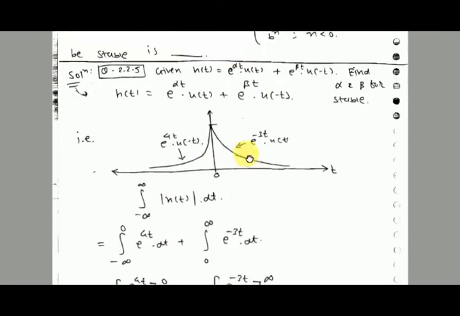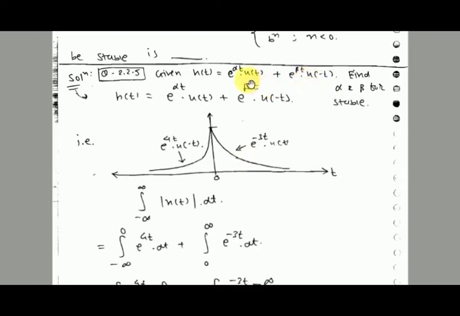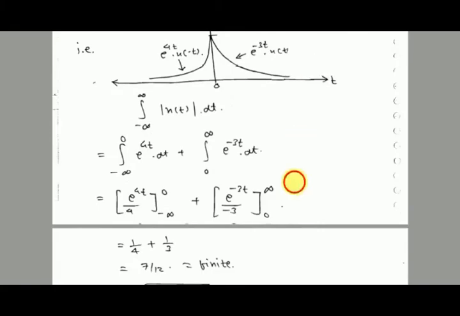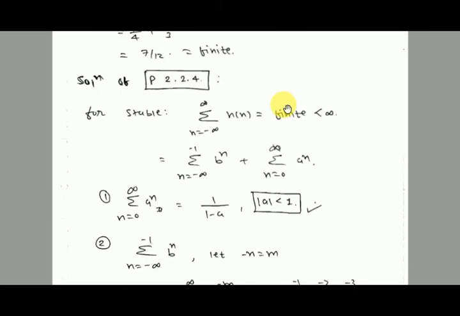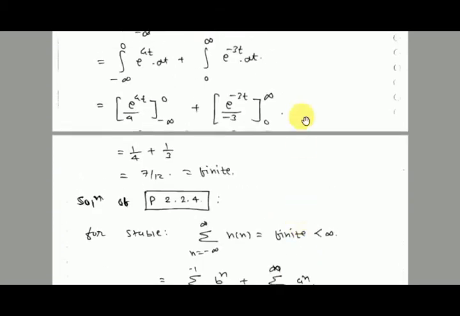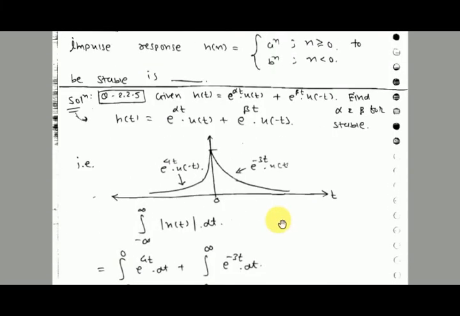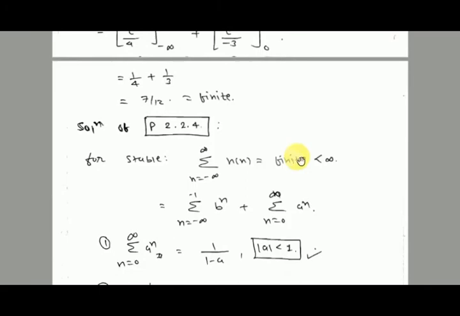Then you know that for t less than 0, this signal will be 0, and for t greater than 0, this will be 0. If you solve that, it is easy. I did it by a different method, which is complex, so you don't need to do this. Then you will find two GP series. You know that the sum of an infinite GP series is a upon 1 minus r, where mod r should be less than 1. That property will be useful here, so you will get the answer.